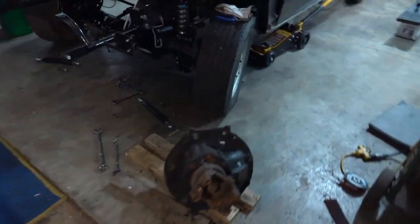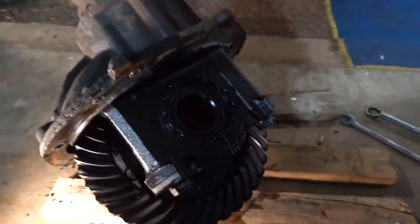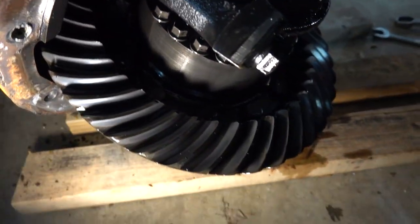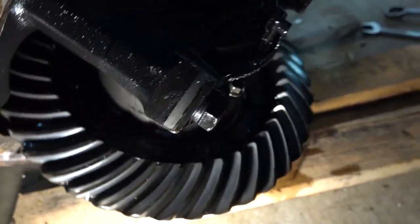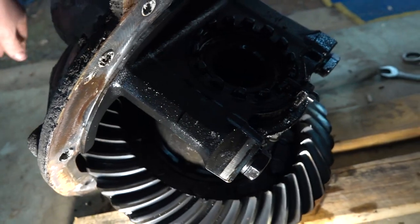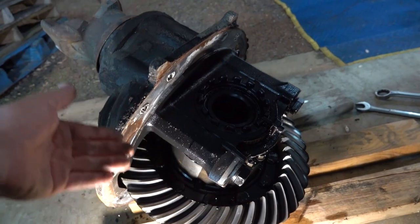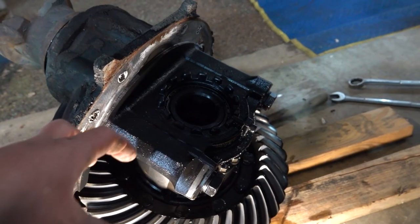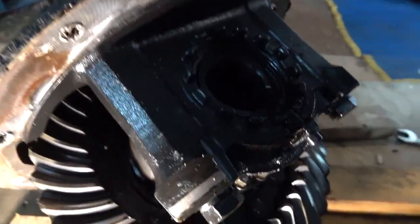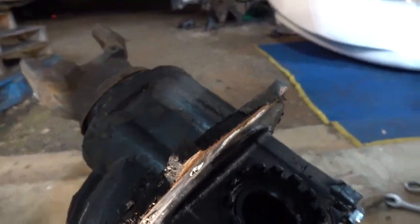And here is our Rockwell center section. Everything's looking good in here. Our 480 gears are looking well. So that's good. You get something out of a junkyard, you never know. But turning everything, it seems very smooth. So we will have to blow this thing apart in order to weld it up and make it a fully locked rear, do the old Lincoln locker type thing. But we're not going to get to that tonight, but we've made good progress.